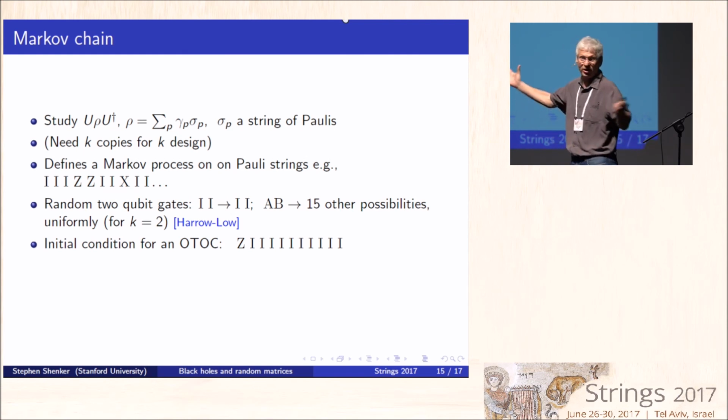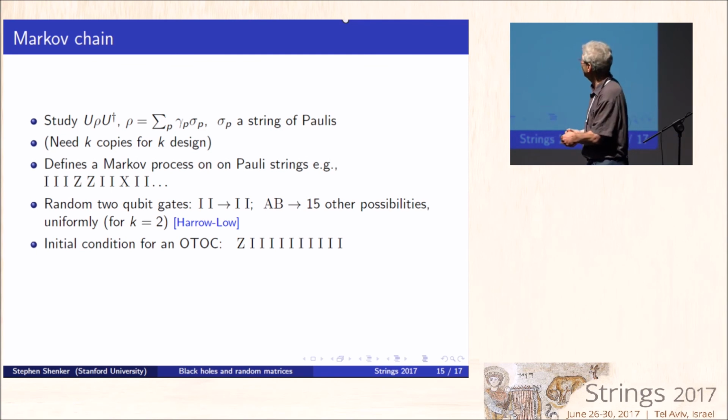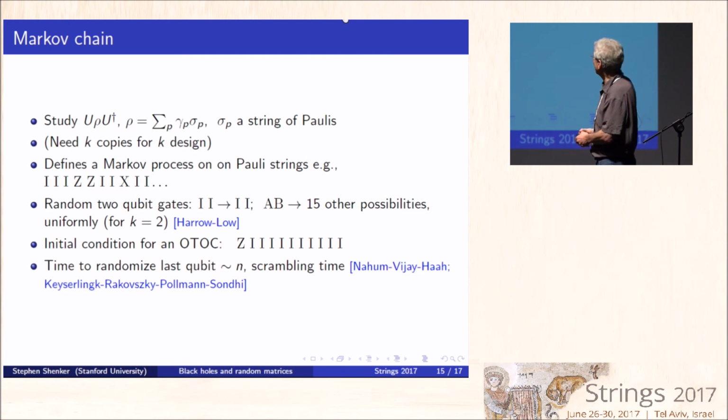The only place where you can make equilibration happen is by hitting this bond. ZI can get sprayed all over. Then the next step, you can hit number 2 and number 3. That sprays all over. And so you can linearly build up equilibration across this. The equilibration moves like a front across this chain. So the time to randomize this last qubit is of order n. That's the scrambling time of order n. And you can compute the Lieb-Robinson velocity and other things this way.